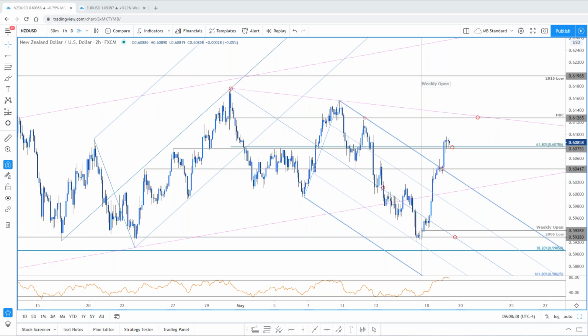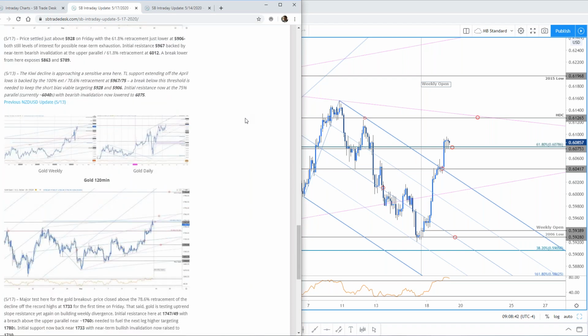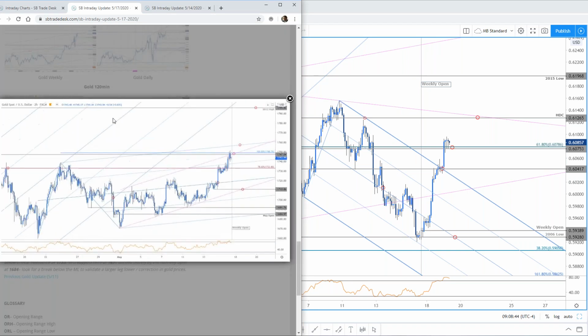Last but not least, gold and dollar yen, is it? Here is gold. So here's our last update on gold. Starting off the week, remember 1747, 1750, huge zone. Huge zone. We closed above 1732 last Friday. We were talking about how critical of a level this was.